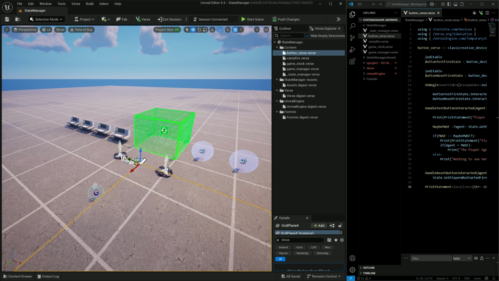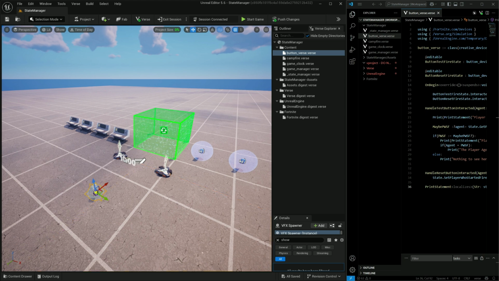So what's going to happen inside our little demo is this fire is going to start when the player either enters into this mutator zone or if the player ducks. And what that's going to do is it's going to write the player's name or the player's object, the player's agent, to our global state management function.